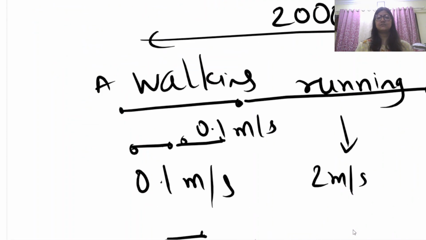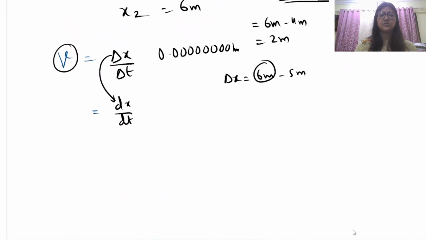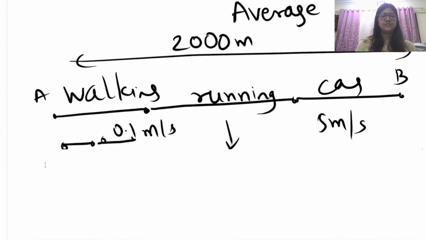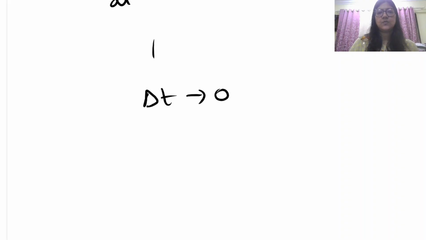Now, what does that mean, delta t to 0? Wait, let me see what symbol they've used. Have they used change in, yes, delta t, right? Delta t tends to 0, which means, what does tending to 0 mean? It's just making the measurement smaller. When we're talking about 1 meter, for example. But in time, let's say we're taking 1 second.